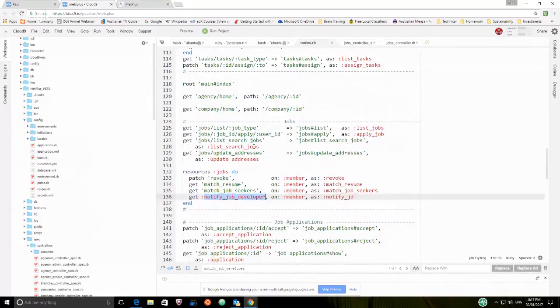Not sure I can learn that much from that. I'll go back to the routes listing. So jobs list, jobs index, jobs index, right? That looks okay.